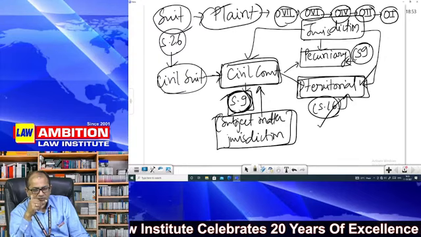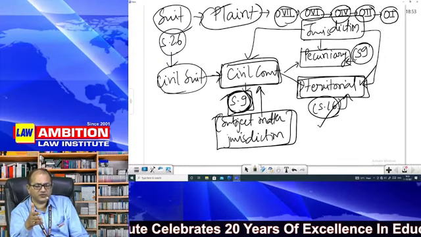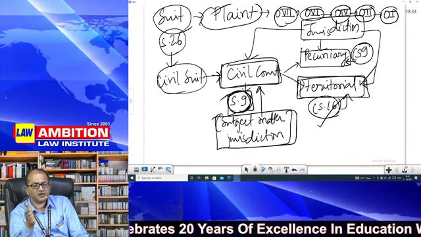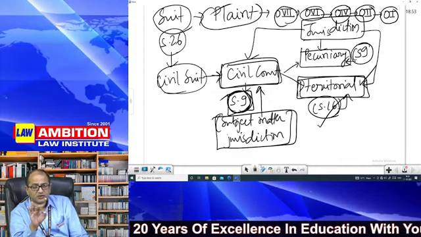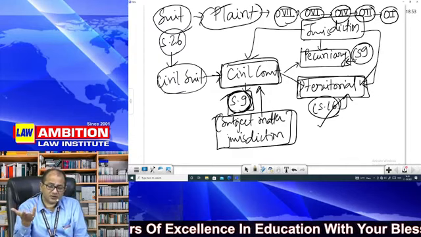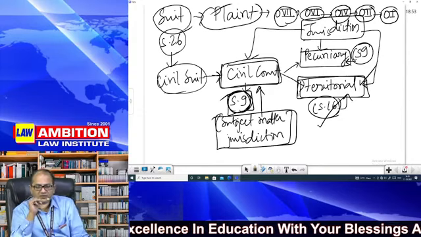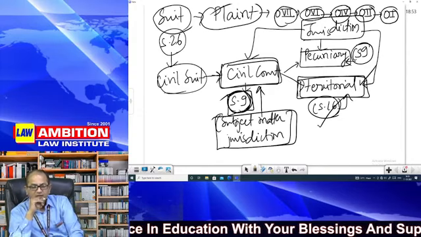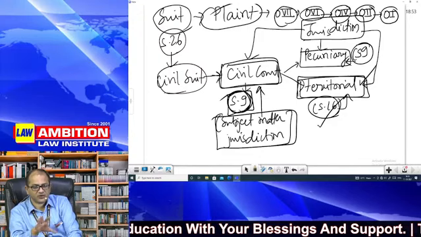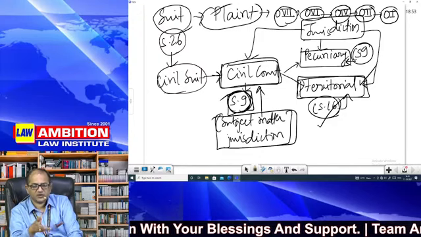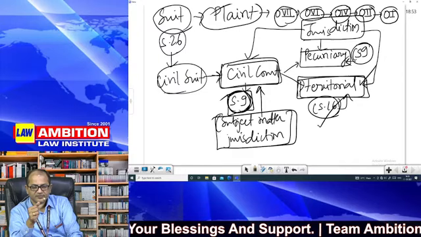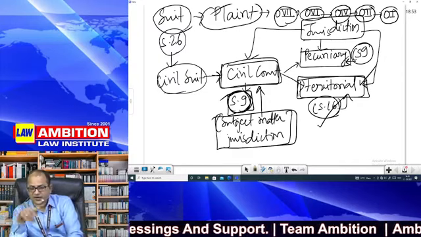Before jumping into the area of jurisdiction, territorial jurisdiction for that matter, you should go to the lowest court. Now which lowest court? Then the question of territorial jurisdiction arises. When I say value, then it is pecuniary jurisdiction. Pecuniary means money related, and territorial means territory related.